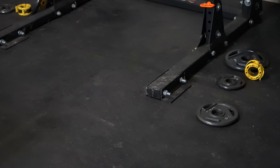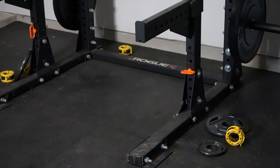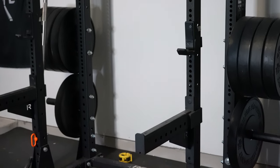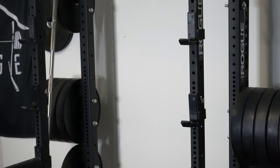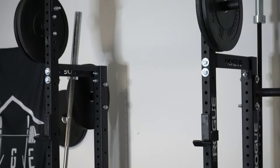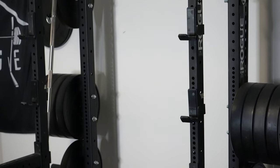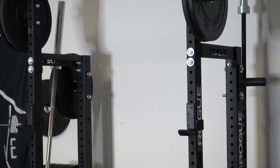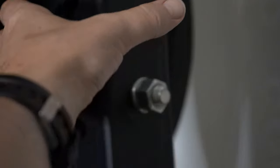If you're not looking to spend a bundle on a full rack solution or whatever, and you have a squat stand like I did, the HR2 conversion rack works out really well for that purpose. What's great about this rack is that it's got 11 gauge steel and the uprights are actually 3x3 uprights.